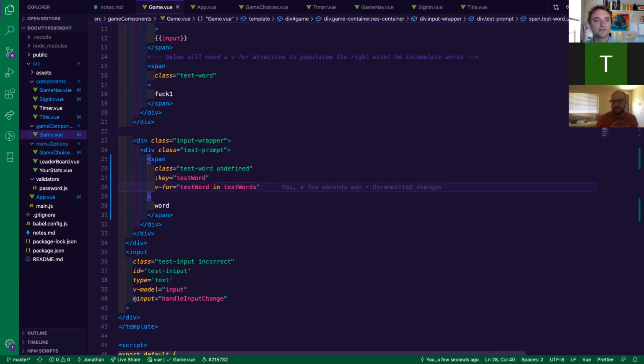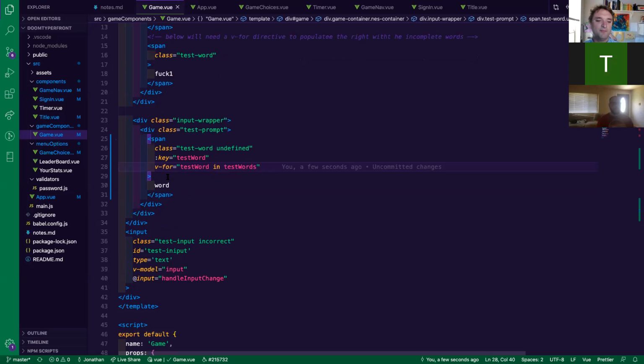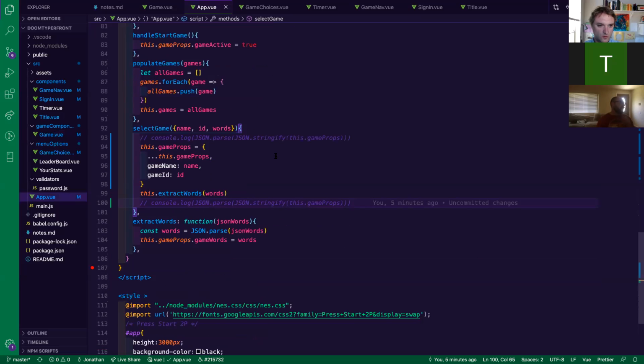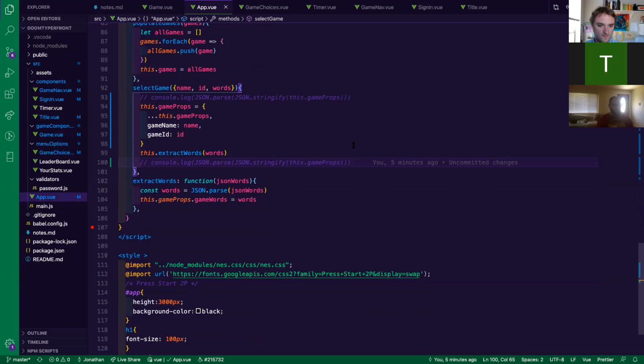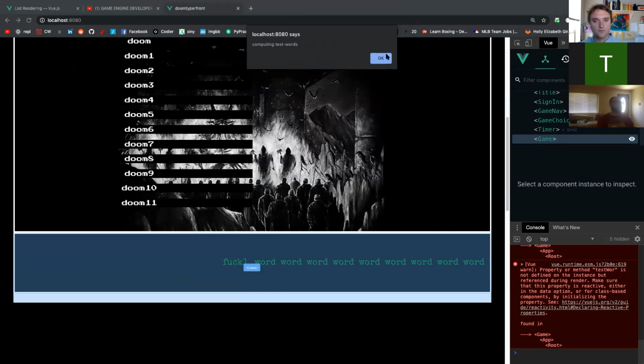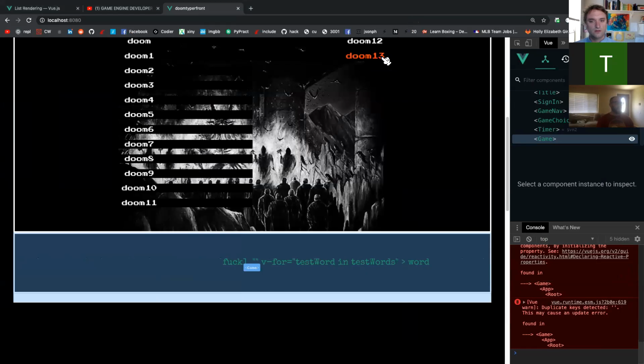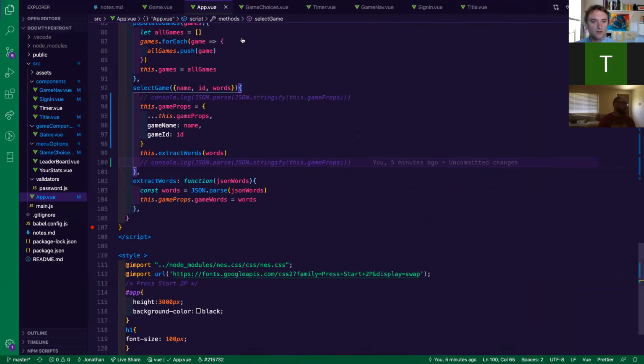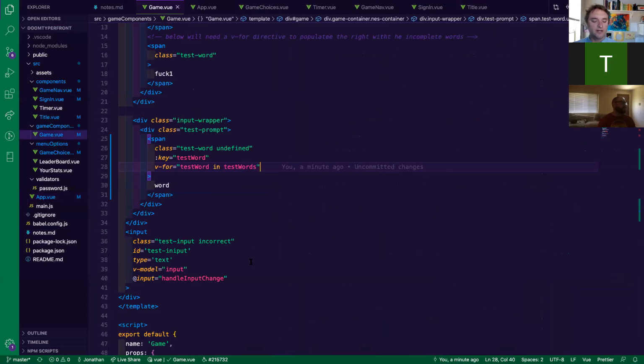Don't use indexes. Where are you pulling this in? This is going over to app. Those words are coming in from my app. I get the words from a JSON file stored in my database. Okay, cool. And that's this JSON parse you're doing right there? Yes. Okay, and cool. Whoops. What? Uh-oh. We're in a loop. I need to get rid of that alert real quick because that's going to hang. Get rid of your alert.